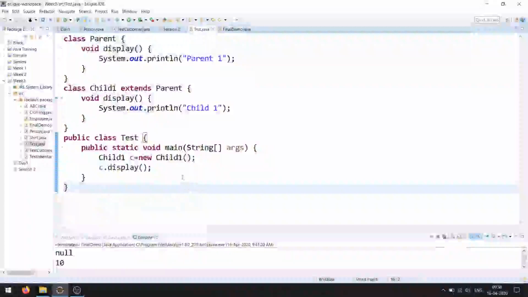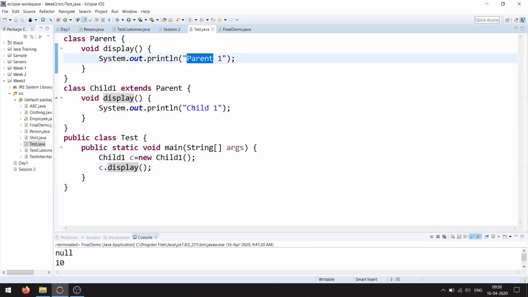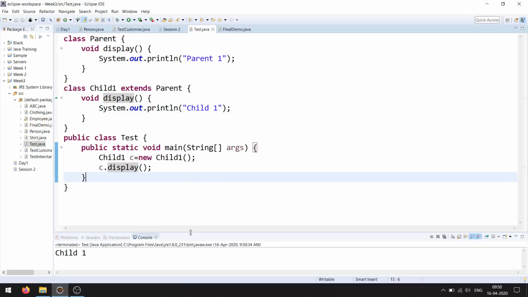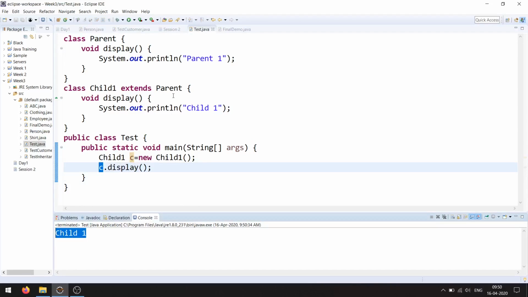Now if we try to invoke the display method, we have two implementations. In the first implementation we are printing parent one, in the second we are printing child one, right? Now I'm going to run the code. Here the implementation from child one is executed because the object type is child, so you get the corresponding method implementation.